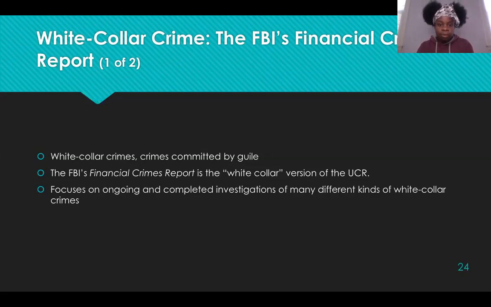This report focuses on ongoing and completed investigations of many different kinds of white collar crimes, such as insider trading, fraudulent schemes, and medical fraud.